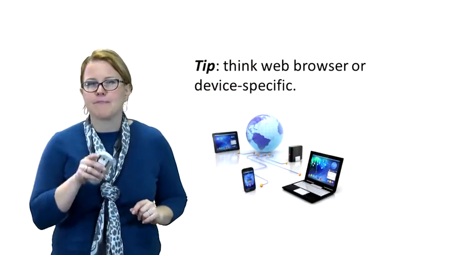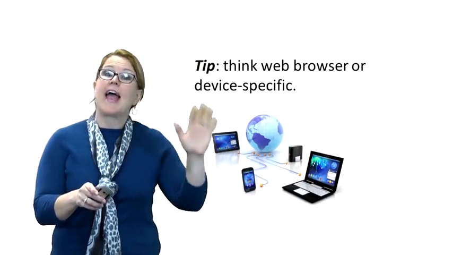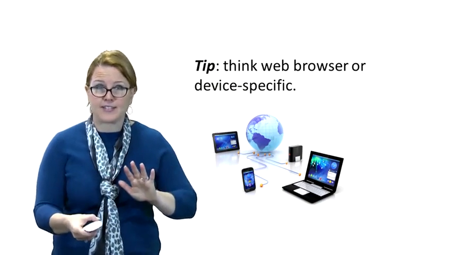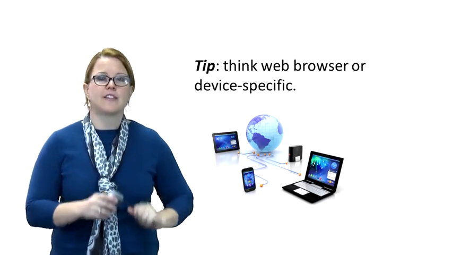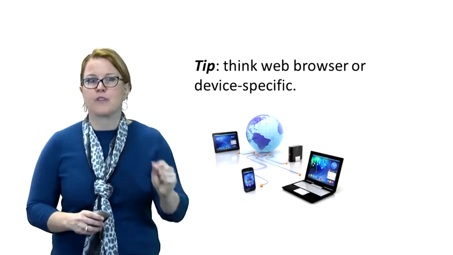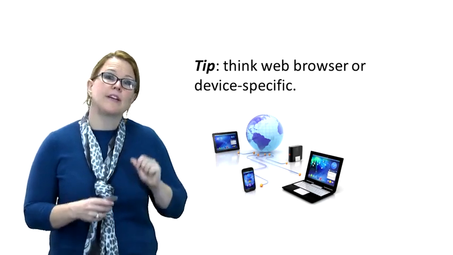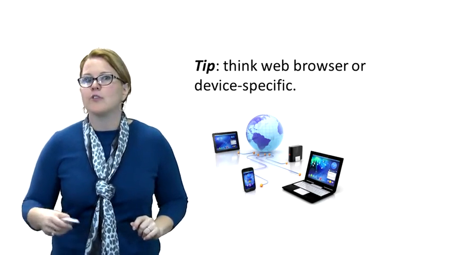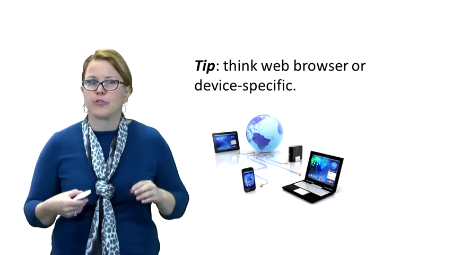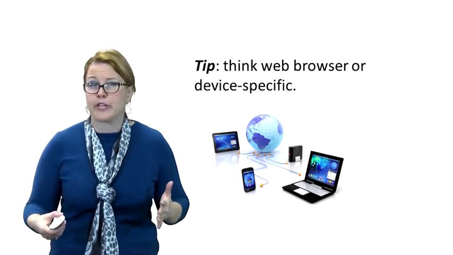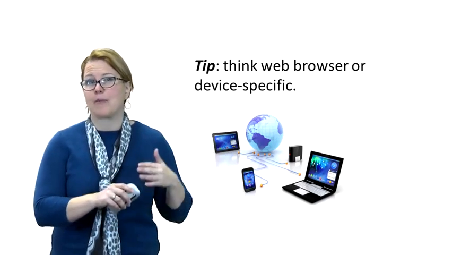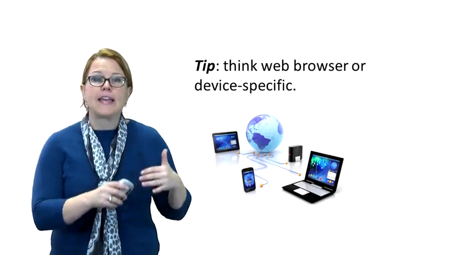Now, as I mentioned before, it's important to think about the device and the browser. So not everything's going to work the same, as you know, on a device, and you want to make sure that you're using the technology that's best suited for that device. So use a tablet when a tablet's important and it has those kinds of applications that you want specific to a tablet. Use a laptop or a desktop when you're using internet-based resources and a bigger screen or more power is important. So just think about your device and think about the type of browser experience that you want to have if that's the kind of technology that you're using.